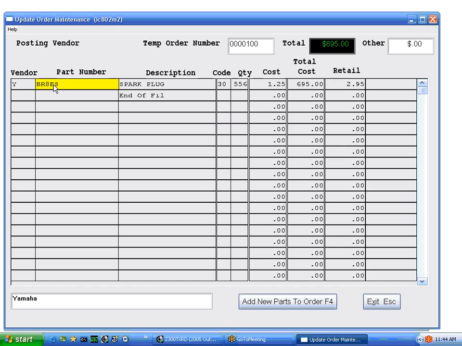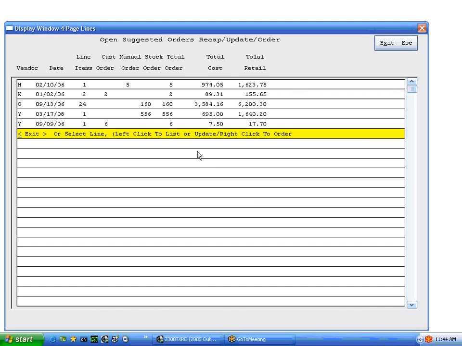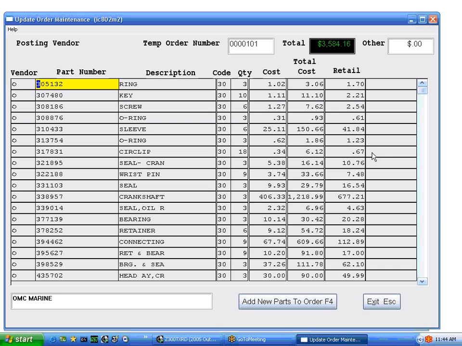And there again, if you need to make changes, for example, let's go in and look at a computer suggested order with more pots, and I want to make some changes to it. Let's show you how that'll work. I'm back here looking at my template. Let's take a look at this one here. Now there's a lot of pots on here, and they're all generated by the computer.